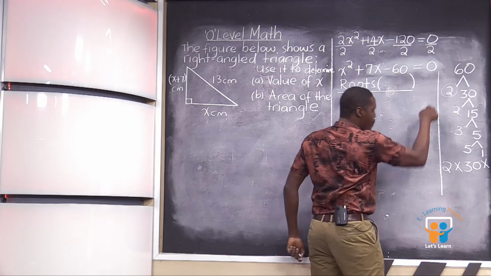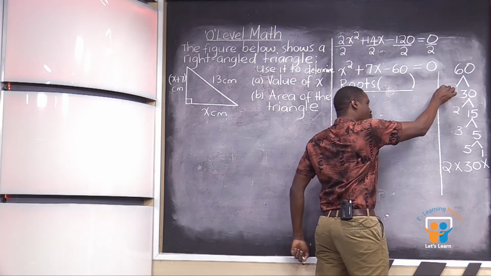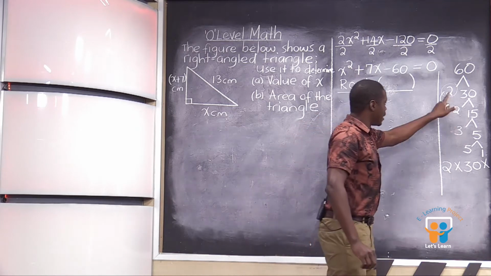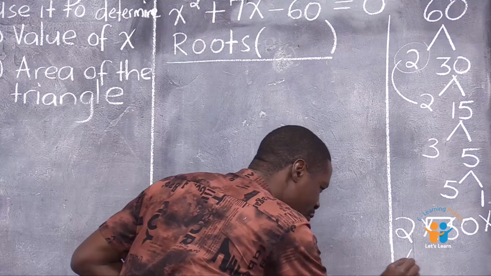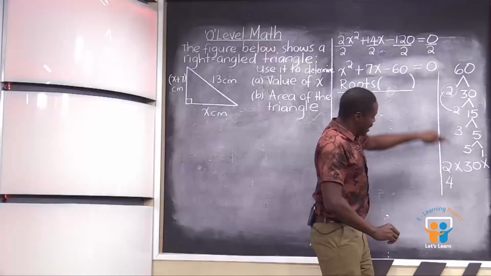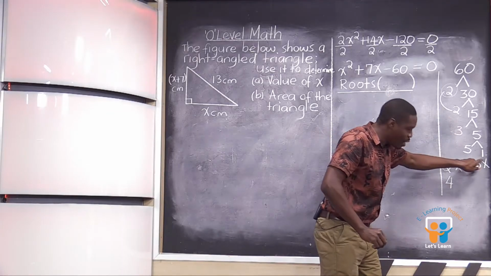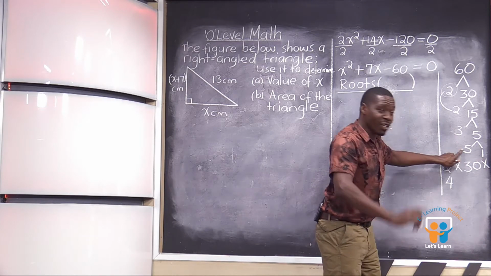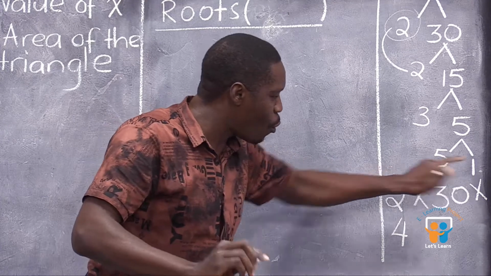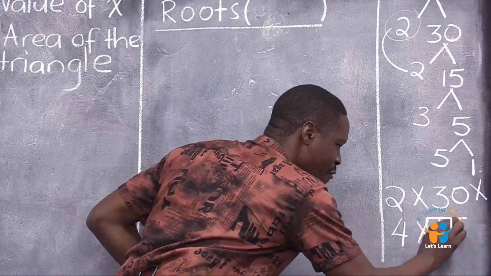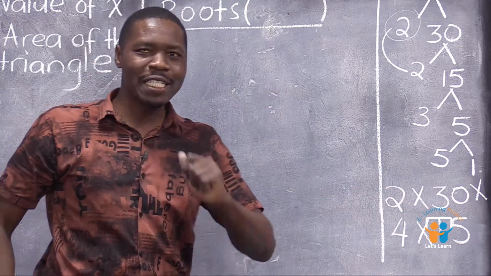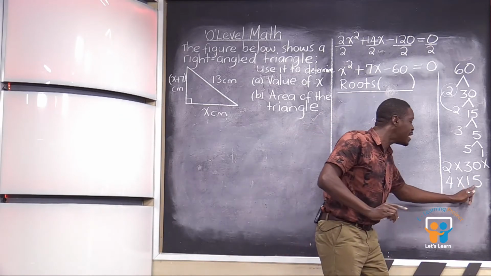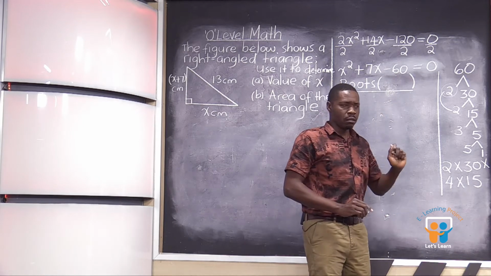Now, since 2 came out alone, let us now have the 2 and the 2 to give us one factor. That is a 2 times a 2, which is a 4. Then the 3 and a 5 and a 1, we also multiply them to get one factor. That is 3 times 5, a 15. 15 times 1 to still leave us with a 15. Now, viewers, let me still ask you. Is there a possibility of multiplying a 4 and a 15 to give us a negative 60?